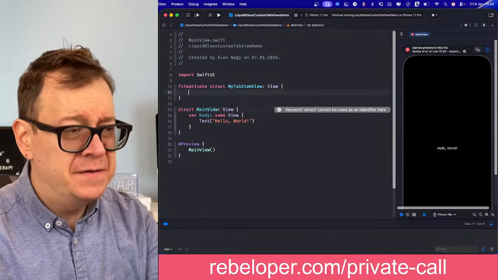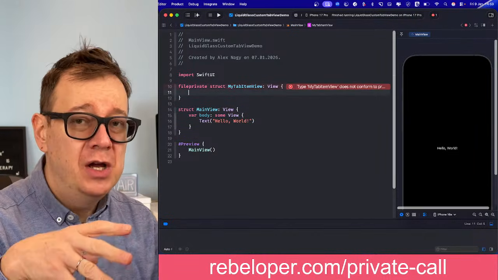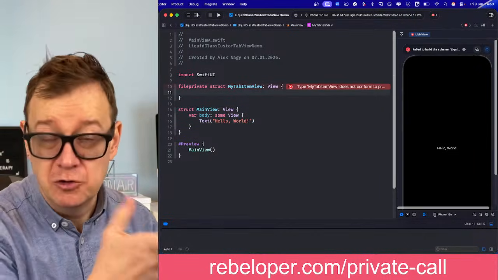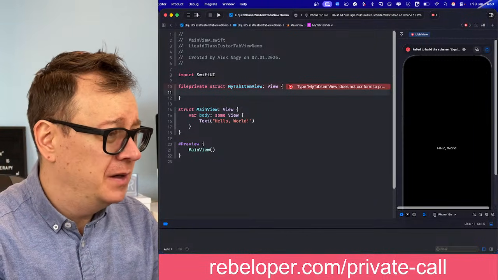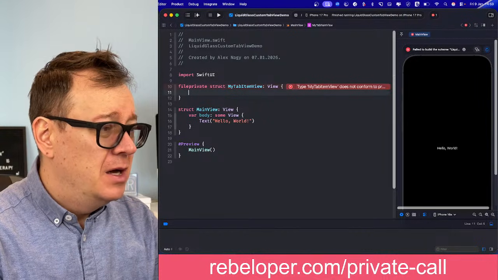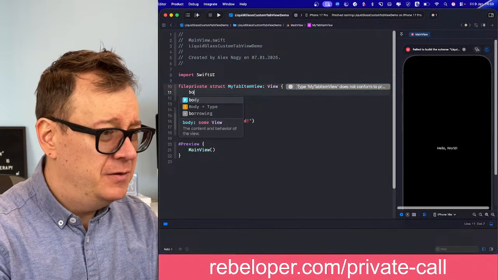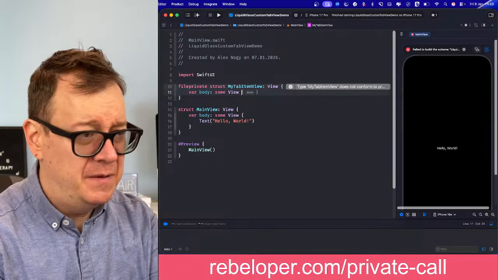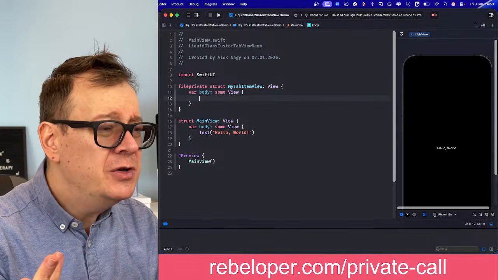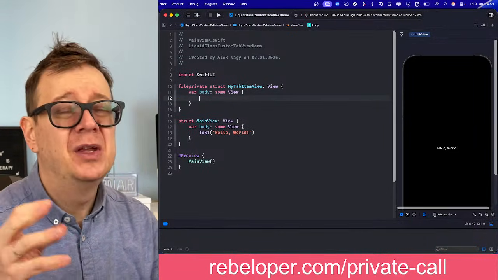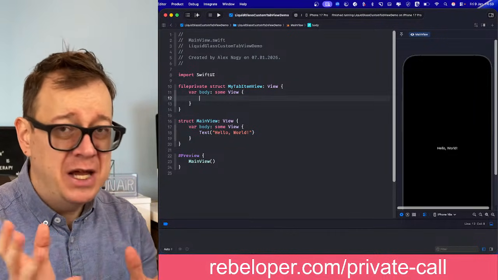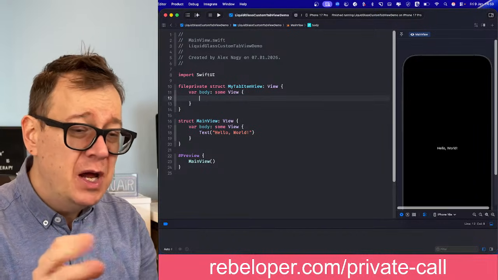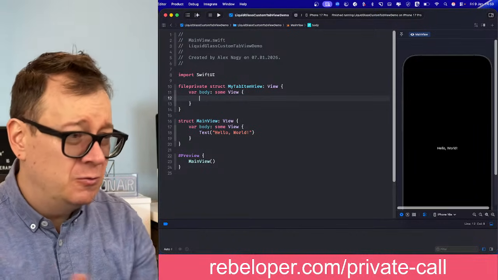And by the way, you can just follow along and do your own custom tab item right now, and also a custom tab view. So we're just going to have a body over here. It will be some view. And what I'm going to do here is just have the default one. I know it could be customized to any shape and size. That's up to you. I'm just going to go with the default one for now.